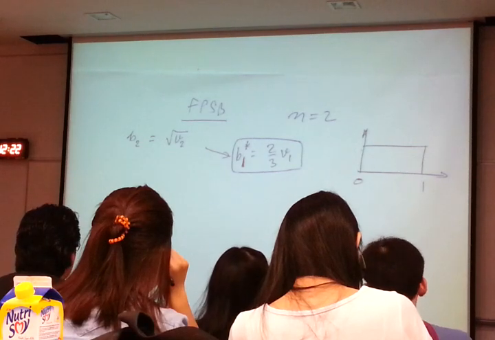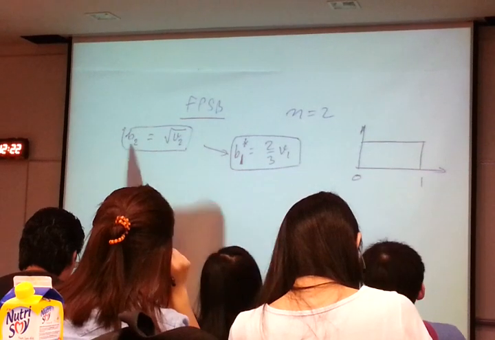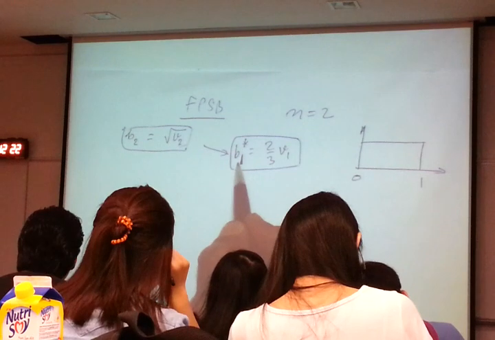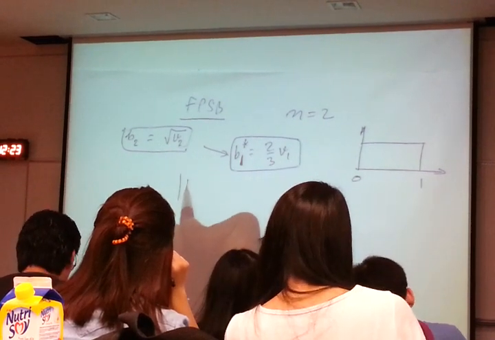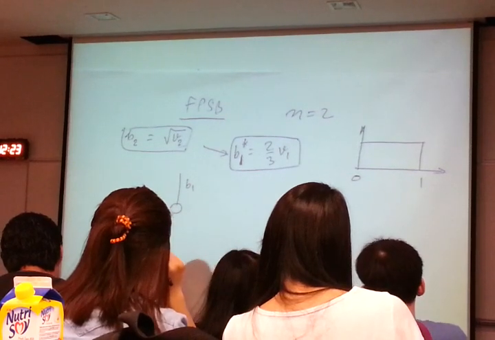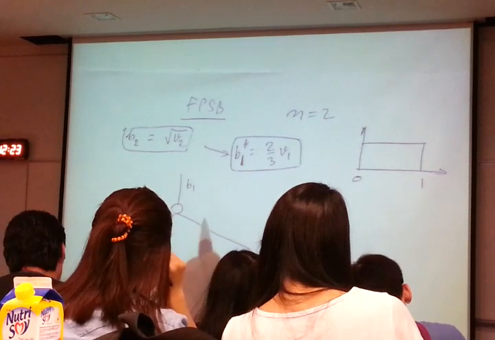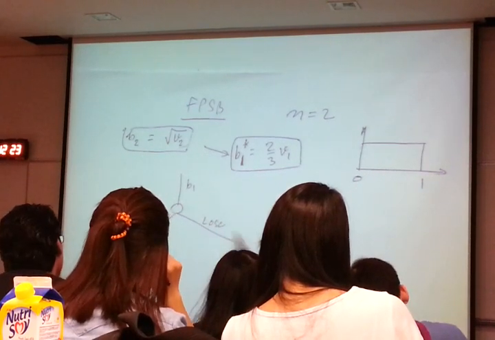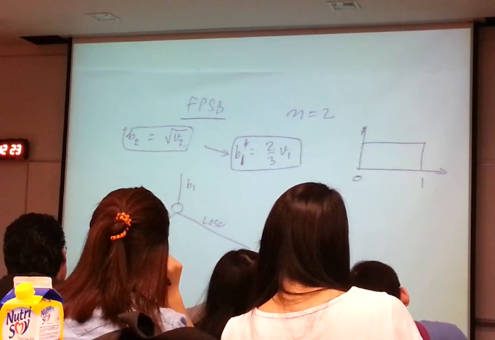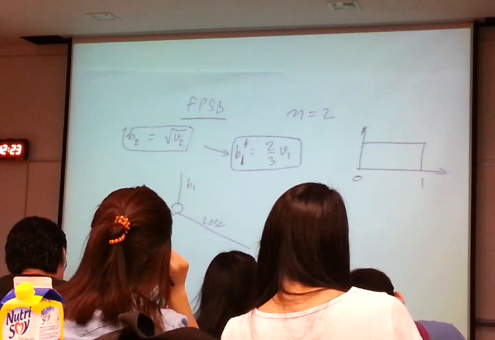Pretty simple. I know that bidder 2 is doing this, and I want to find out, given that, what is my best bid? What is my best bidding strategy? I recall that whenever I make a bid, I hit a probability node, and at that node two things might happen. I might win the auction, or I might lose it. If I win, my payoff will be V1 minus B1. It's the first price sealed bid auction, so whatever I bid, I must pay. If I lose, my payoff will be 0.